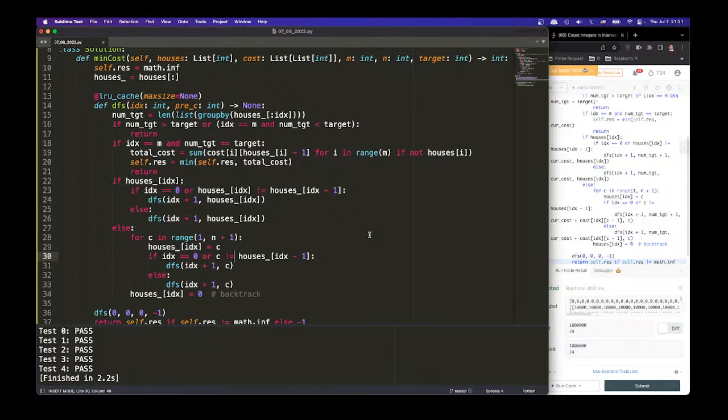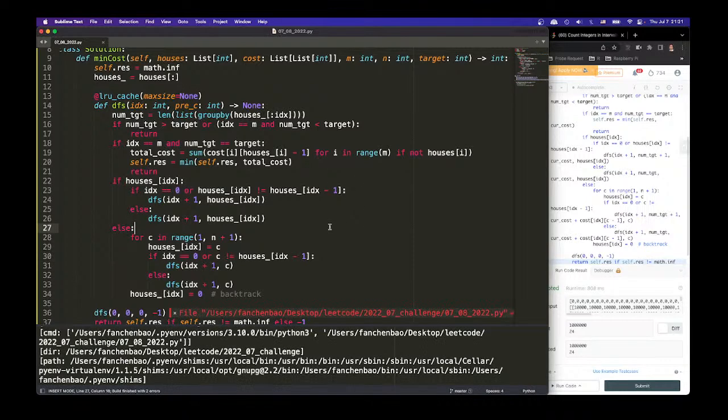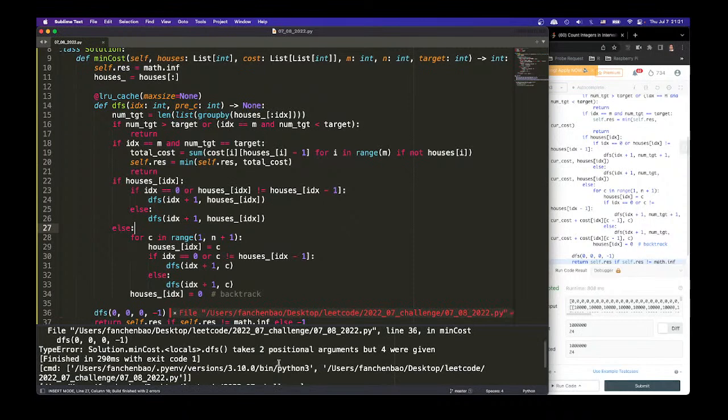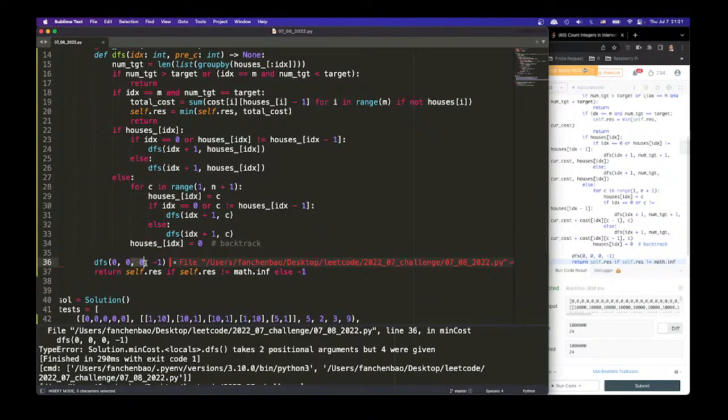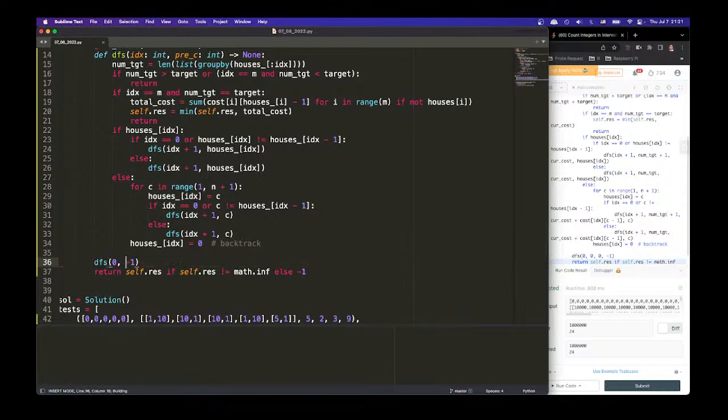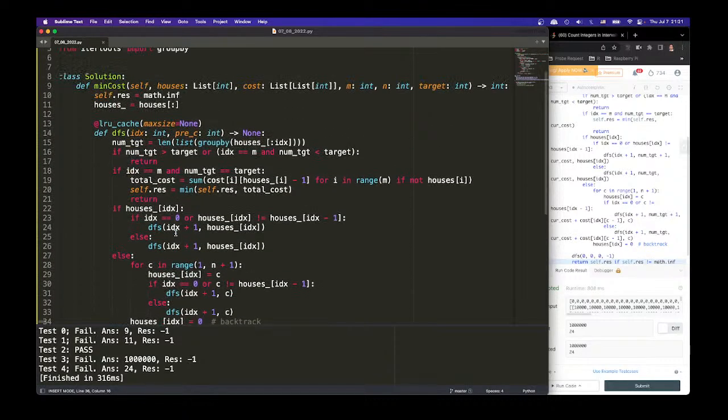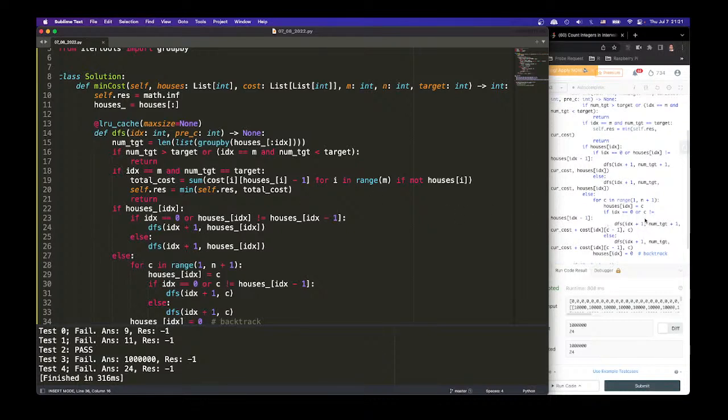Honestly, this doesn't feel right. We can run it. Oh, that's because of this. Yeah, okay, not right. We need something out there. And one of those things made a difference, the number of targets or the current cost?